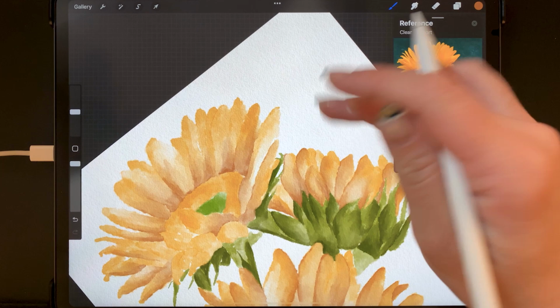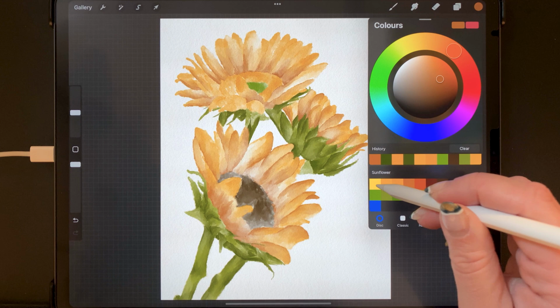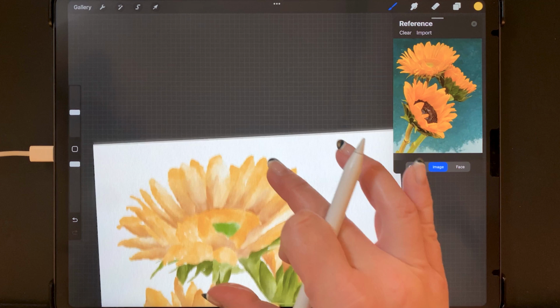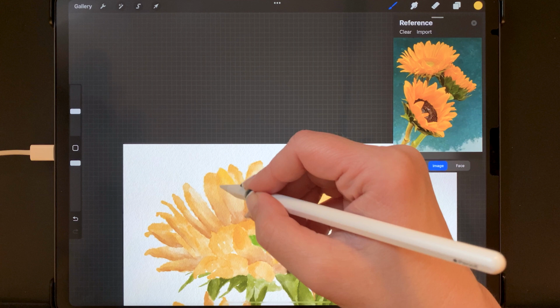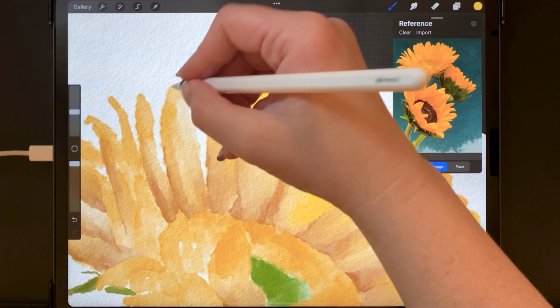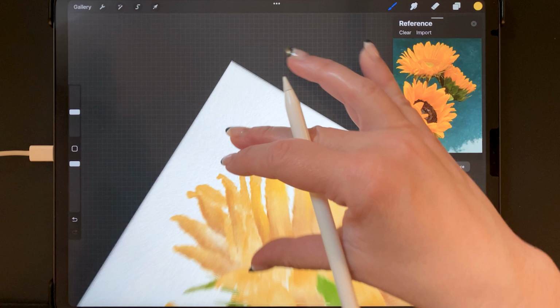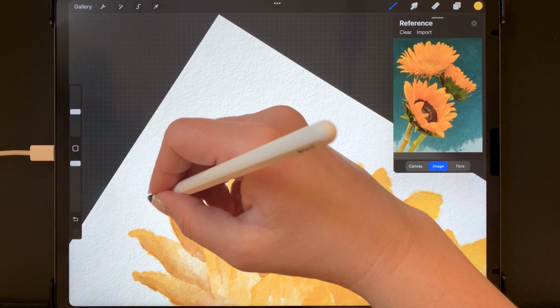So I might come back to this color at some point, but it's all getting a little bit dark. So I wanted to go to the bright yellow and then start doing some of the highlights on the petals. So I'll be doing these the same way that I did the shadow. It's just the highlights now. Where some of these leaves are folded over, I just want to really highlight the brighter yellow on those bits, especially.